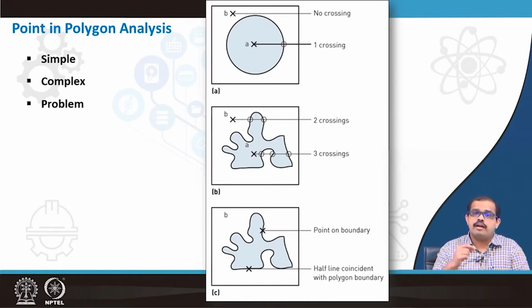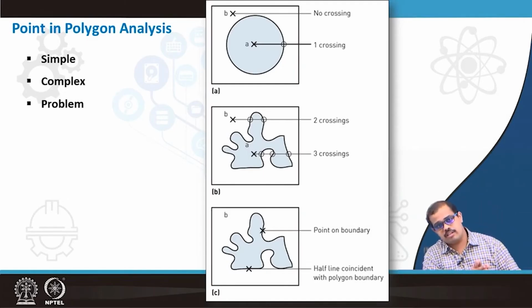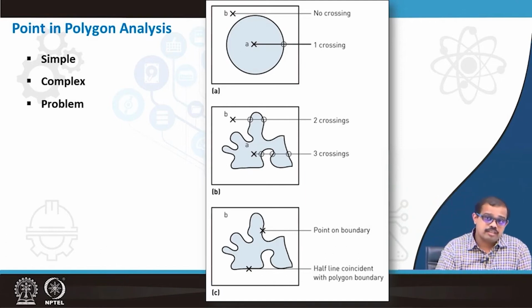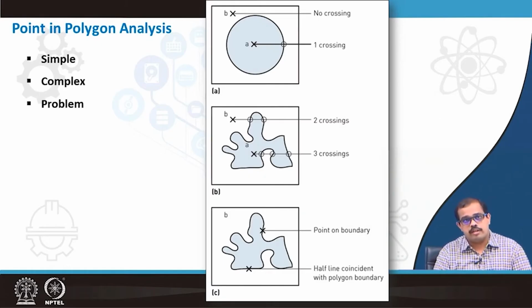So, you have to understand what percentage of that polygon is actually indicative of this particular point. To find that, you have to understand the features of your polygon, the shape of your polygon, and then try to weigh in the characteristics of that polygon. So, these are certain issues that you may face when you are looking at overlay analysis.